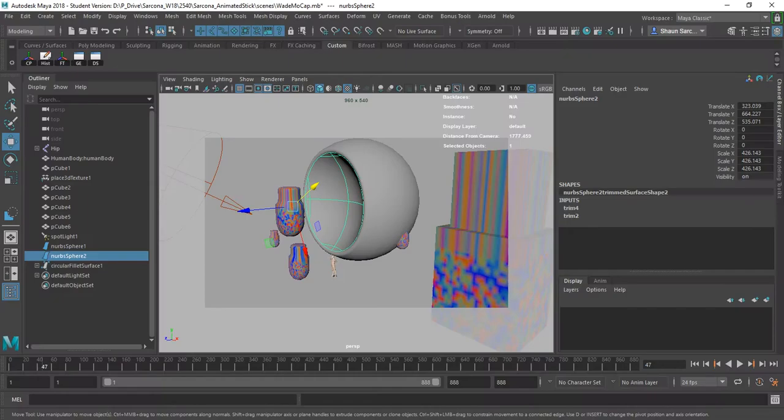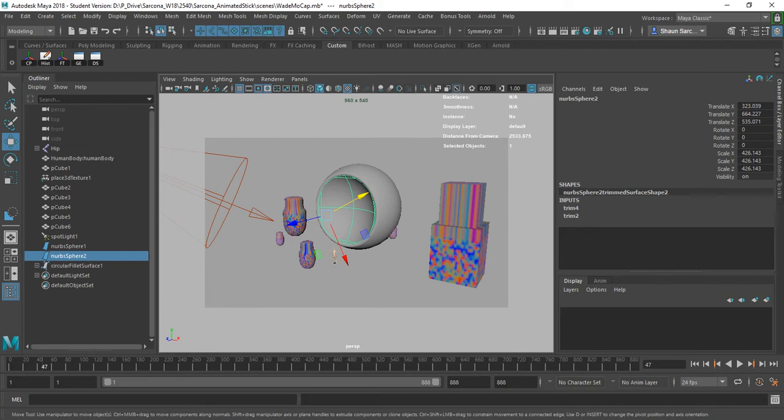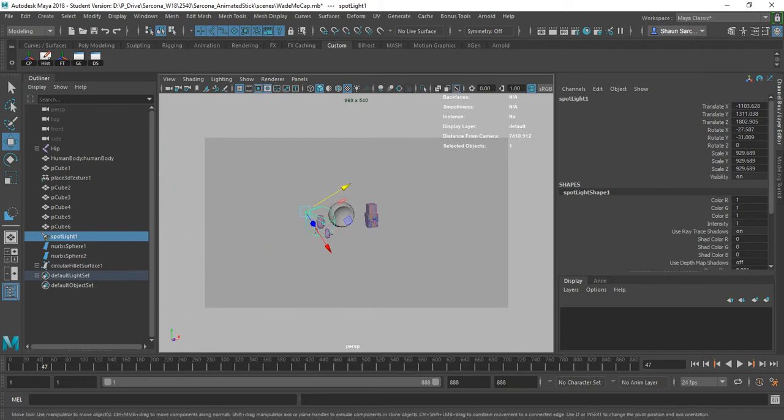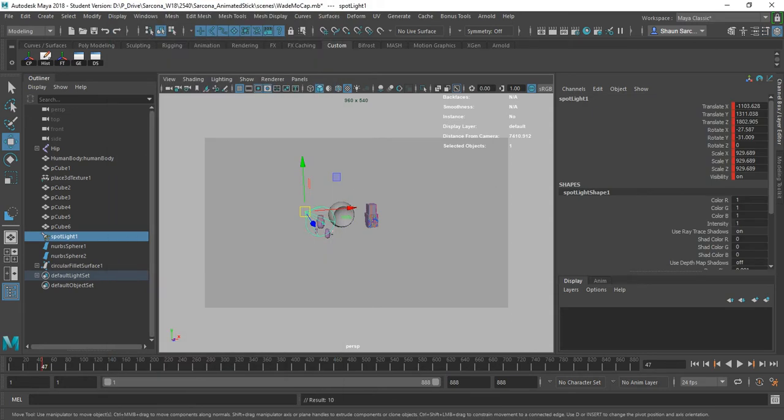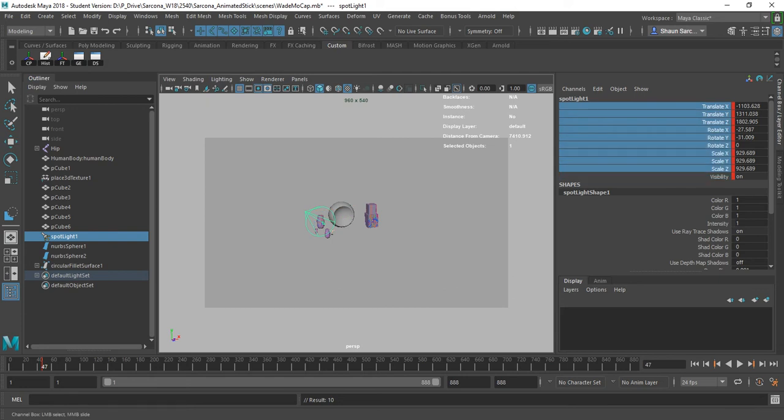Setting keyframes we've seen before is S. So if I click on my light here and I reset my pivot, and I hit S to set a key, it sets keys for all of the stuff that's inside here. And then if I scoot that over and hit S to set another key, then I'll have animated this thing going from one side to the other. Now remember, for any kind of animation we do, less is more. So we don't want to set keyframes for everything if everything isn't animated. So there's no point in hitting S to set keys for all of this.